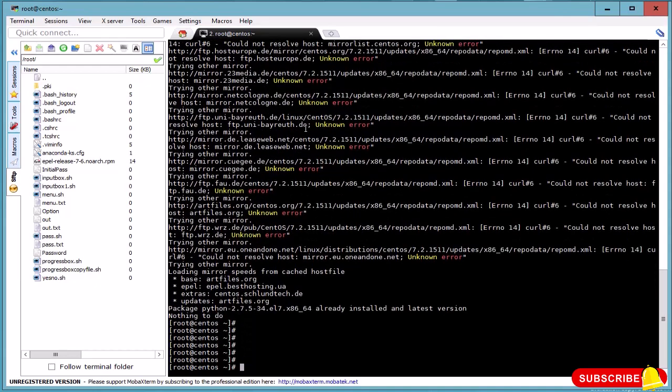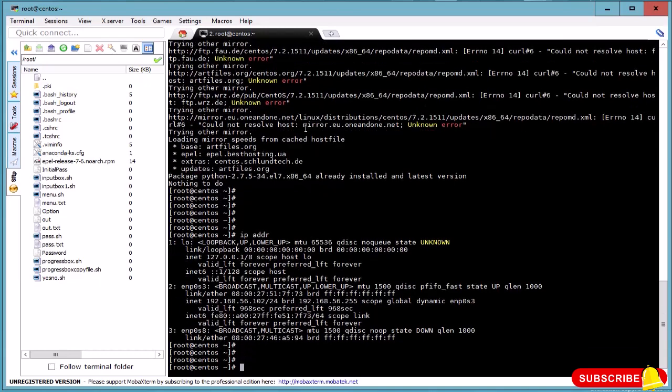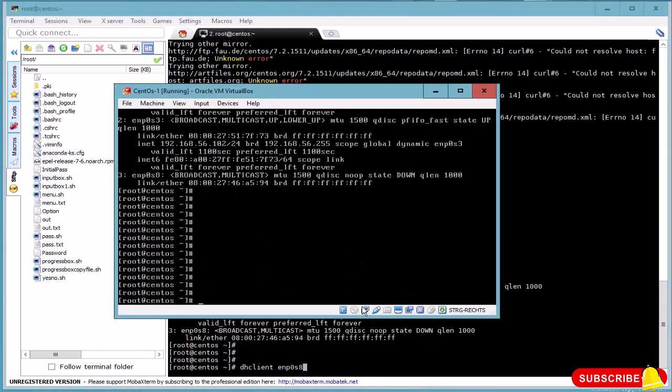Okay, so I have an error here, and I'm leaving the error in for now because we have two IP addresses, or two interface cards, in this machine. Unfortunately, only one IP address has been allocated. We need to get the other IP address because we are running two adapters here. We have a host only adapter, which connects directly to the machine, and then we have a NAT adapter which allows us to connect to the internet.